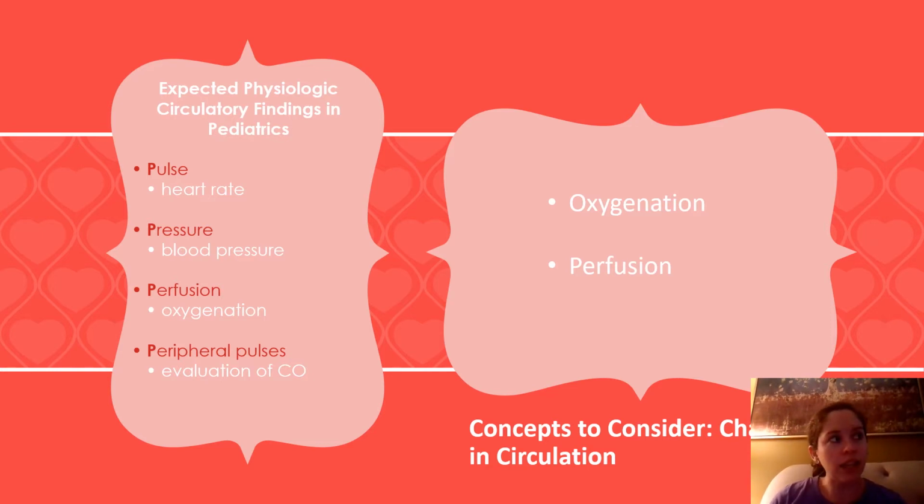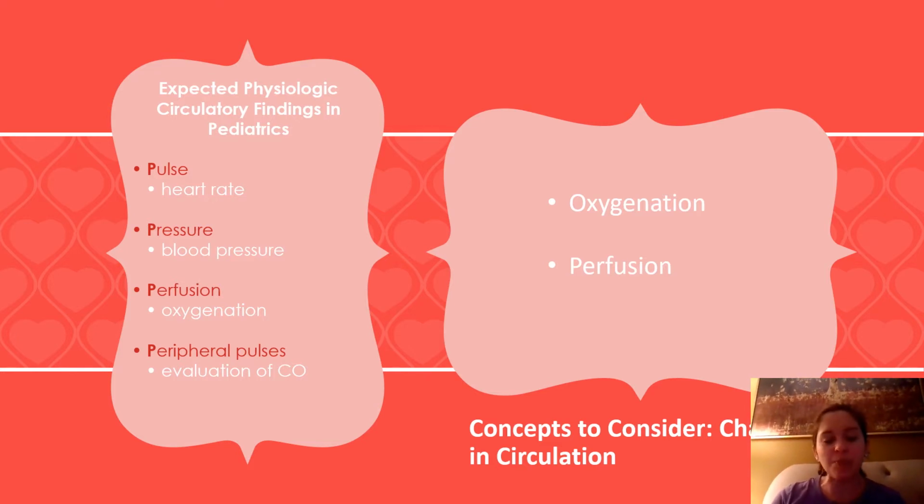What does an improperly oxygenating patient look like? If we're not oxygenating well, we're going to have changes in vital signs. We might be showing signs of respiratory distress. We might have low O2 sats. We might have a blue tint to our skin or to our lips or to our nails. So if our heart is dysfunctional for whatever reason, we can have major effects on our oxygenation ability and our perfusion ability.